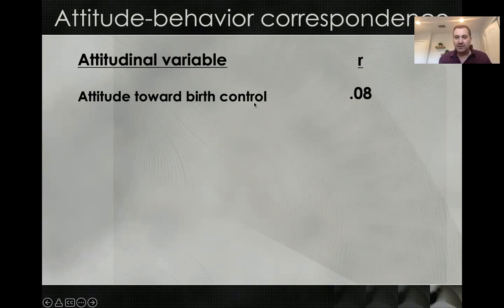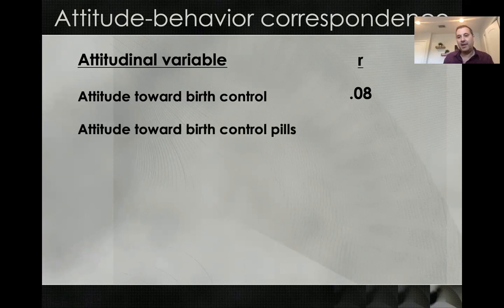So what the researchers did is a second group of women, they asked them a slightly different attitude question. They asked them, what is your attitude towards birth control pills? That's a slightly more specific question, right? And it brings it a little bit more in line with the behavior they're actually measuring, which is whether the woman would use birth control pills over the next 2 years. And because they're bringing the attitude question more in line with the behavior that they're measuring, the correlation goes up. And now we see that people's attitudes are predicting their behaviors a little bit. It's only 0.3 or so. It's not a huge amount, but it's something.